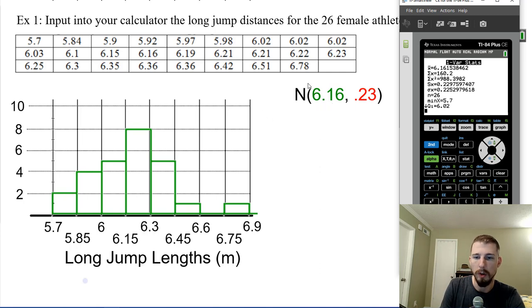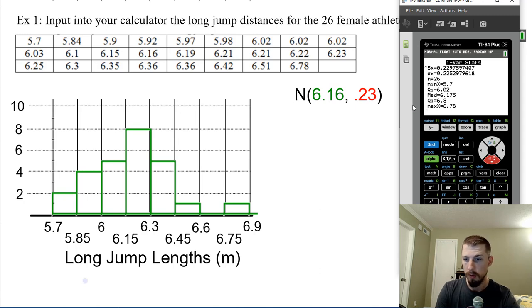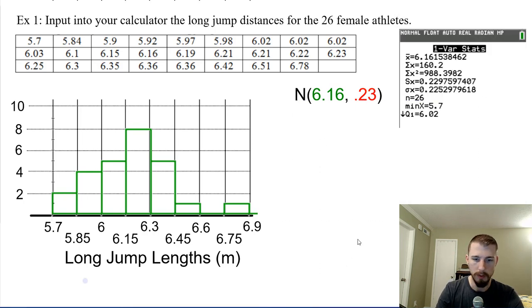That's going to be really important now because we're going to be using normal curves or bell curves for it. And the standard deviation of 0.23, I just rounded. And you can find your 5-number summary. We're not really going to use that information anymore because our distribution is unimodal and symmetric, so we'll just use the mean and standard deviation. But if we had anything else except unimodal and symmetric, if it was bimodal or if it was skewed, we would be using interquartile range and median, right? Okay, so that's pretty much what we need to know from this one.